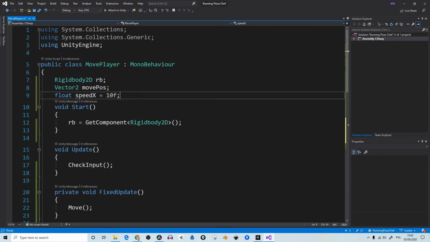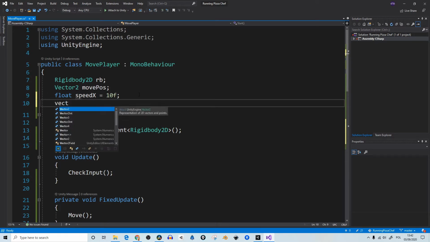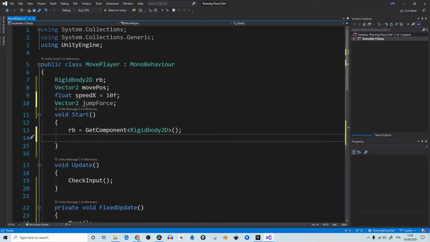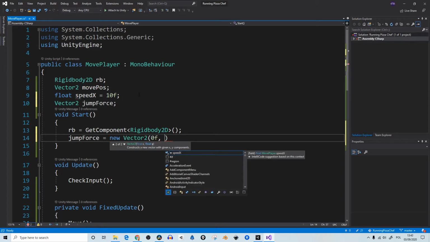So let's go here on the top and I will type Vector2 and I'll call it jumpForce. And in the Start, we want to create a new vector out of it. We don't want to add any force on the horizontal axis. We only want to add some up force.